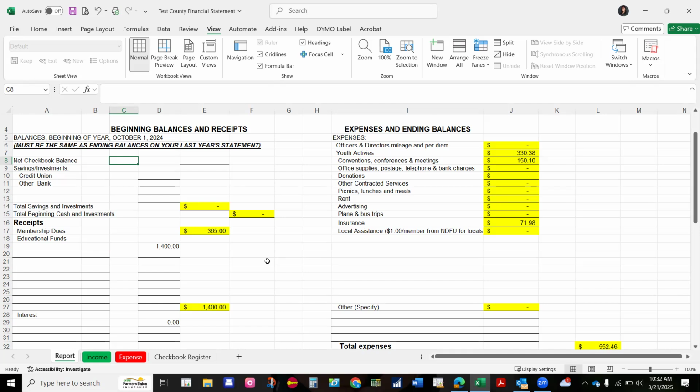I guess I have a question. For tax purposes, you said just contracted people, not necessarily board members that we're paying mileage to? Right.